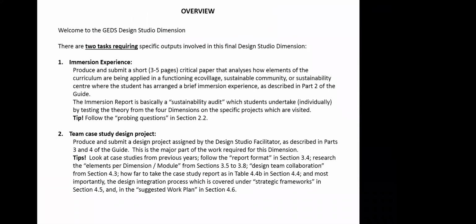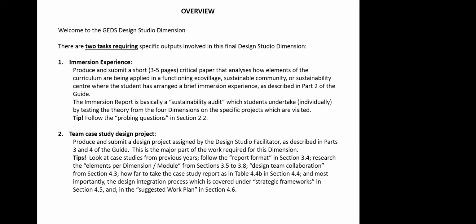The first one is a relatively easy one, and this is the immersion report. This is an individual effort where students basically go and visit an eco-village type project or sustainable community, or they go and visit a transition town initiative, and they basically do a sustainability audit. It's only a 3 to 5 page report.